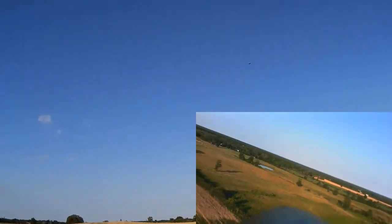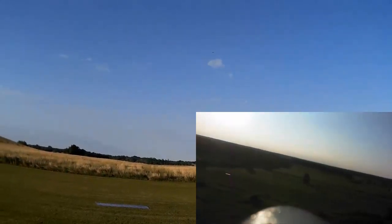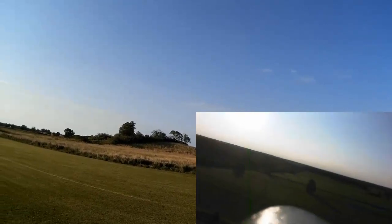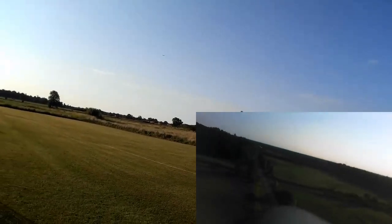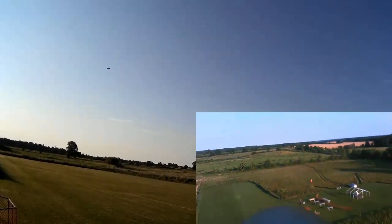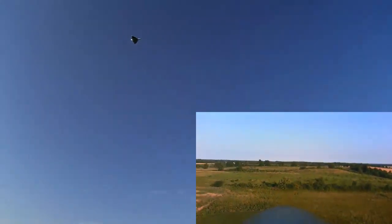I was looking at the timer because I forgot to listen to the timer. It says 2:35, but then again, I don't think things are working that well. I've no idea what the timer was set to when I started, quite honestly. I'm sure it used to be right once upon a time. It used to be about the flight time you could get with him, but also, this battery probably wasn't absolutely 100% charged. I didn't charge it since yesterday. It's a battery that was in my transmitter case.